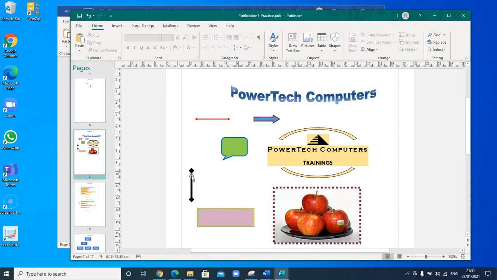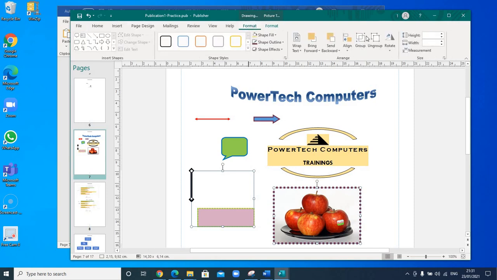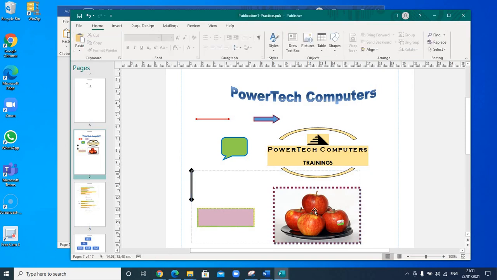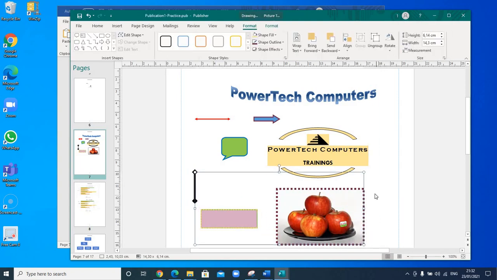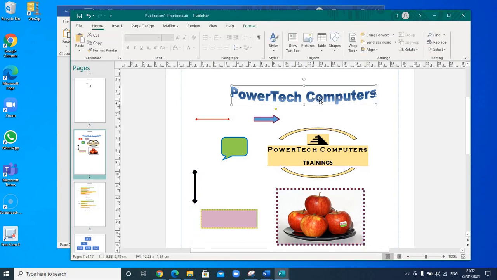I can also group them together with another one. Let's assume I want to group them together with the picture. I will click on them. One click selects both. Press my control key, and while I'm doing that, I will click on the picture and that selects the picture. Then I go to the format menu again and go to group. This time you see a wider highlight or square. That means I can simply click on any one and move all three. That's basically how you group objects or shapes together. You can also do that with even text shapes like this.